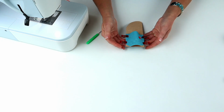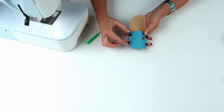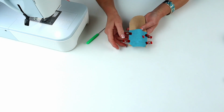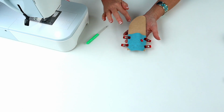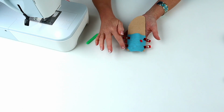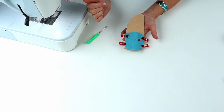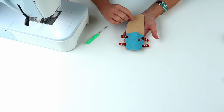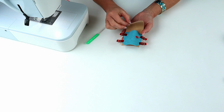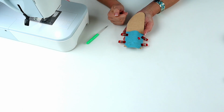So now I'm going to stitch that with a 3mm or an 1/8 of an inch seam allowance along these two side seams. Now you can either just stitch the side seams, or you can stitch all the way around top to bottom to give you a decorative effect around the top of the flap as well, which is what I'm going to do today. But if you're worried about your stitching and getting it very even and it not looking nice, then just don't worry about the top, just stitch the sides.